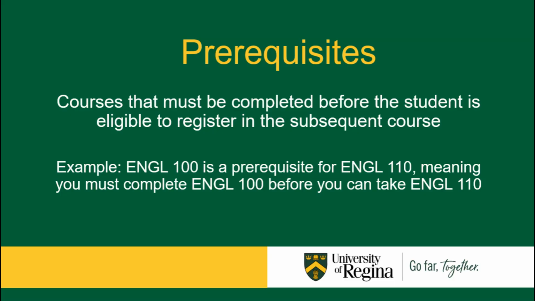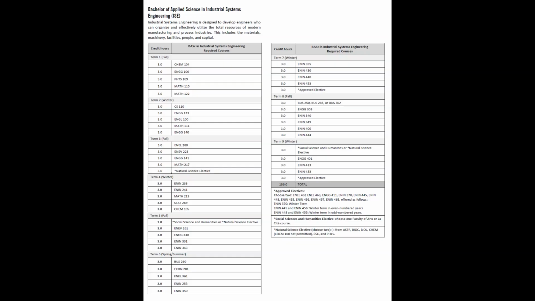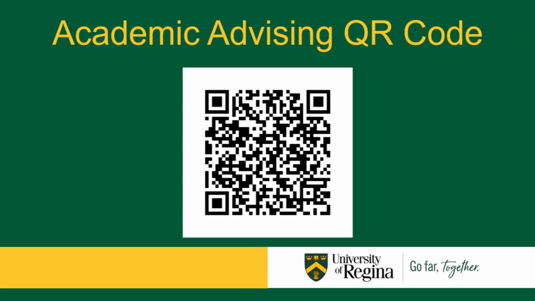Prerequisites are courses that you need to complete before you can move on to a higher level course. Typically, students are required to complete their 100 levels first, then their 200s, then their 300s, then their 400s. This isn't always the case though, so make sure you're carefully reviewing the prerequisites for the courses you're attempting to register in. If your program is laid out in terms like the engineering example on screen, and you're not able to take those specific courses due to seat availability or missing prerequisites, you may be able to shuffle things around between terms. We recommend connecting with an academic advisor if you plan on shuffling things around so that you can make sure you're still on track with where you need to be.